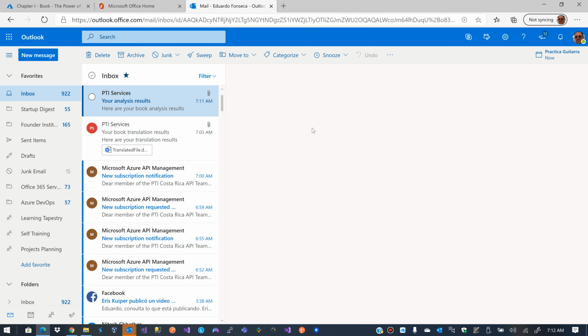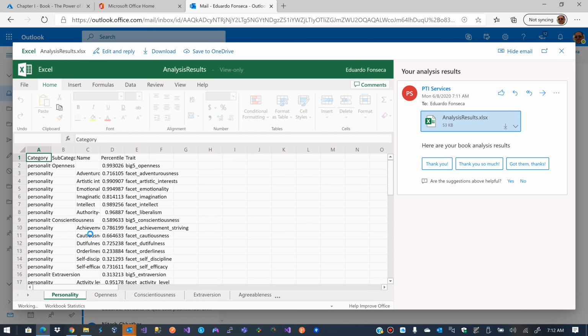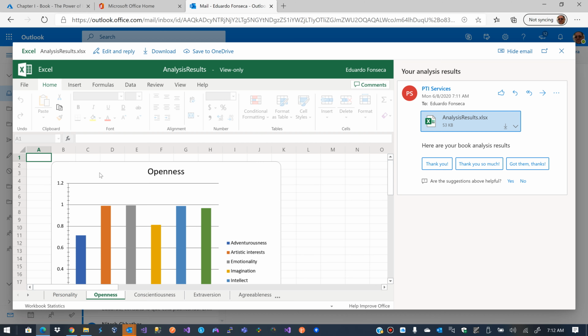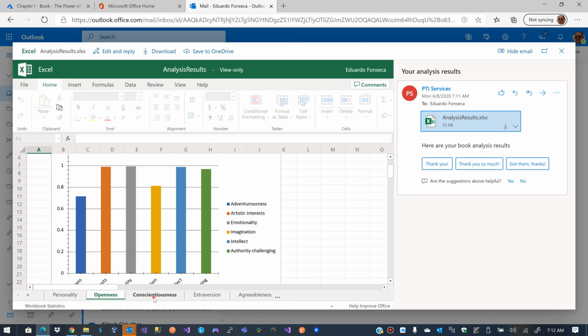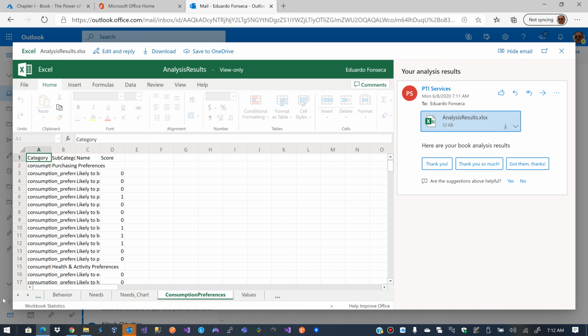And now I'll open this in Excel, and you will see that here we have some information such as personality, values for the different facets, for adventurousness, artistic interest, self-discipline, efficacy, so the openness, the conscientiousness, all that based on the actual book contents.